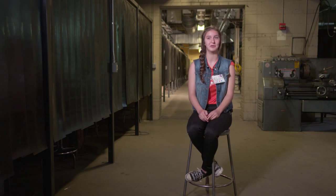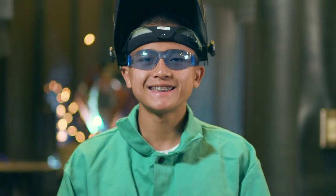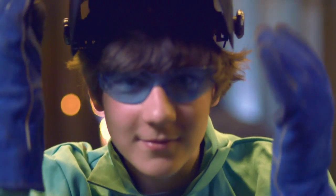The main reason I went was because I heard of 3D printers and we get to melt stuff, and I thought, okay, sure, I'll go. But yeah, it ended up being really cool, and I learned a lot more than I thought I was going to take away from it. Deep down inside us, we all want to build. We all want to do something with our hands. Actually making something with melting metal, it just felt so awesome.